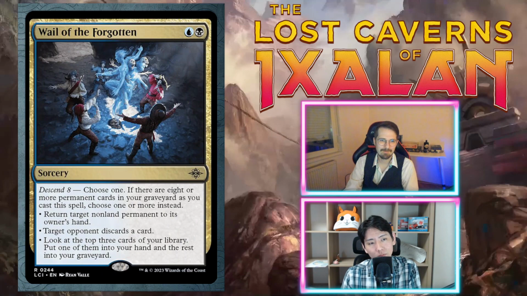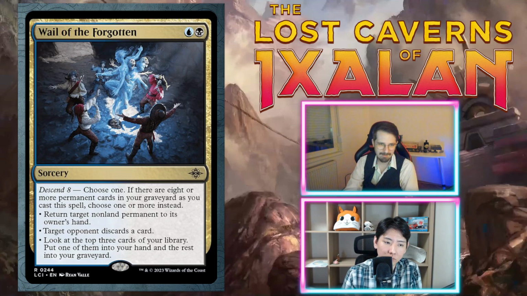Veil of the Forgotten for a blue and a black. Okay, so if you have descend, so descend 8, choose one if there are 8 or more. So you choose one even without descend. That's so weird how they put it. Like you choose one even if you don't have any descend. But if there are 8 or more permanent cards in your graveyard as you cast this, you may choose one or more instead.